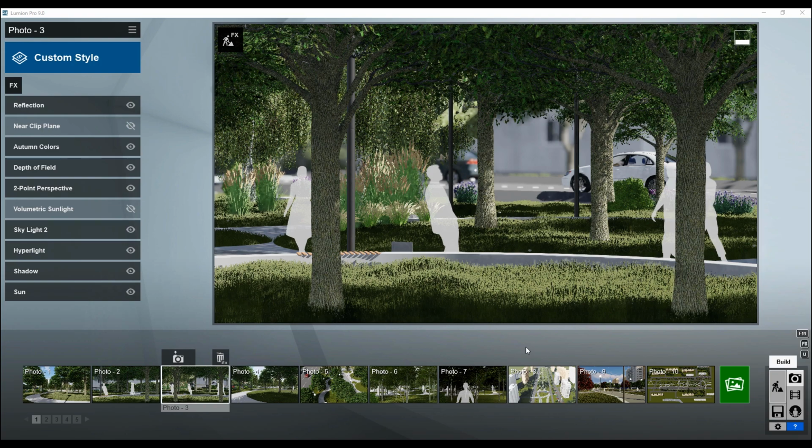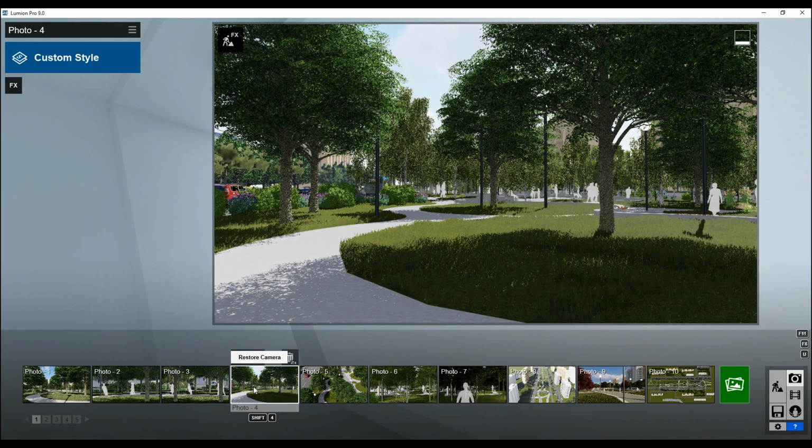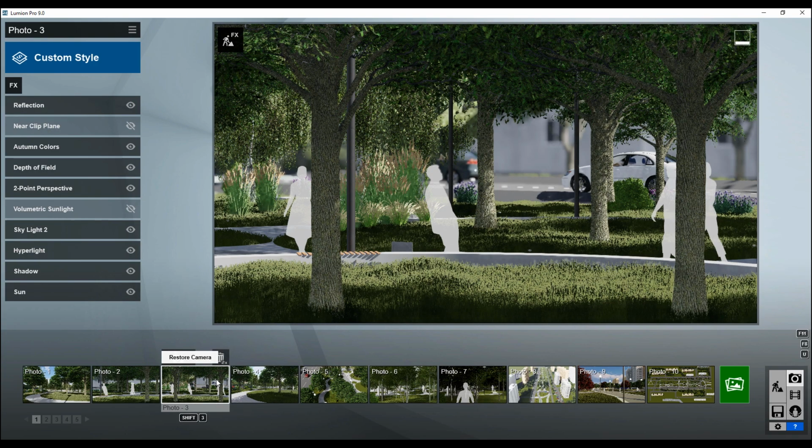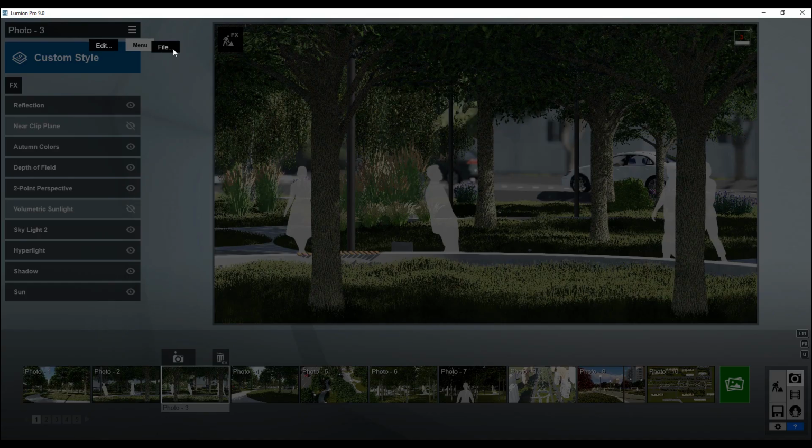Use the same effects. Don't try make it every time the same thing, you just can't copy it. So for example, I have my camera view here, and I have my camera view here. As you can see, it's a bit different. Here it's more contrast, it looks so fresh, but here it's more softness with more light and with some shadows. So what we can do? Here are my effects. You already have my effects, you can use it. After that, go to the menu, and you just save it. You can copy it, but we will save it. It's better for us because we can use it in other projects.